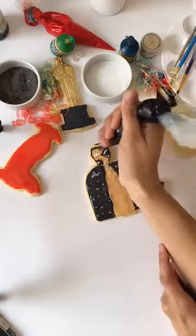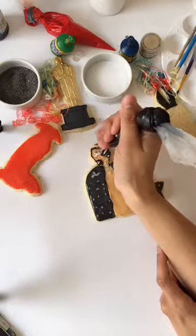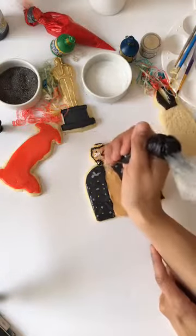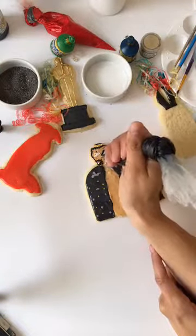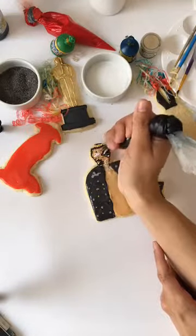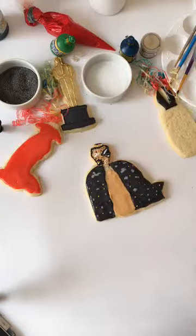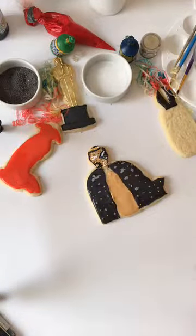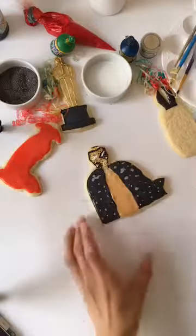Okay, so I'm just doing some random little things here. If you Google it, it's a pretty random dress. And we're gonna add some shine to it later. And then now we'll get started on this. So here she wears a belt. So here I have my icing.